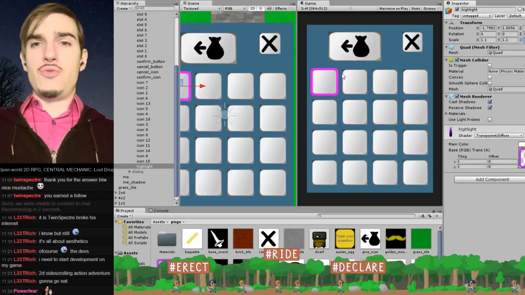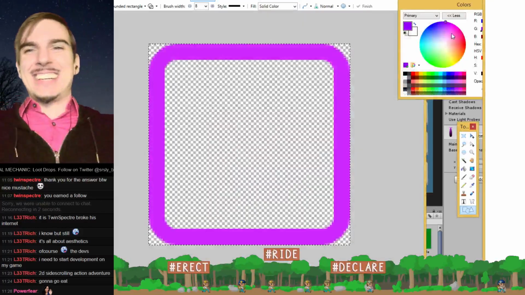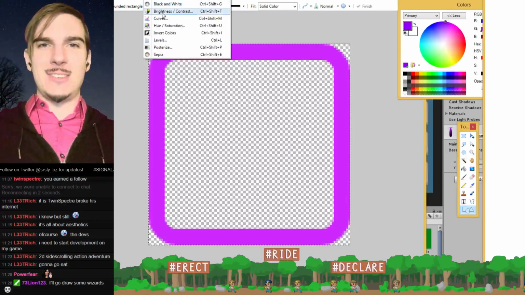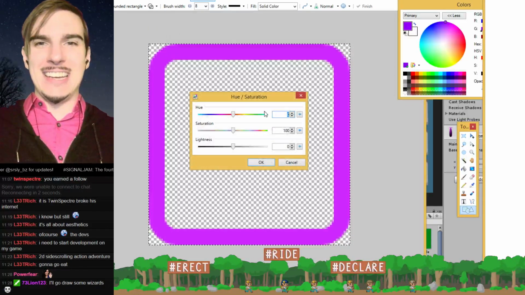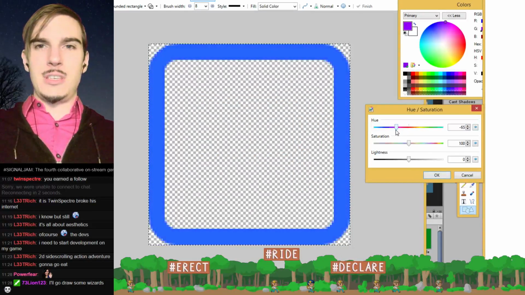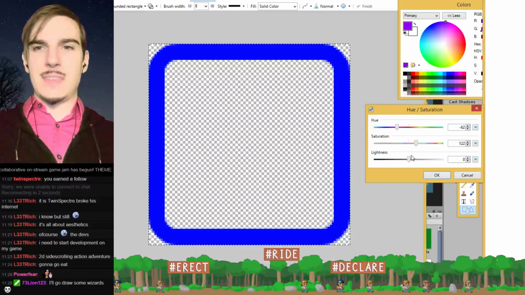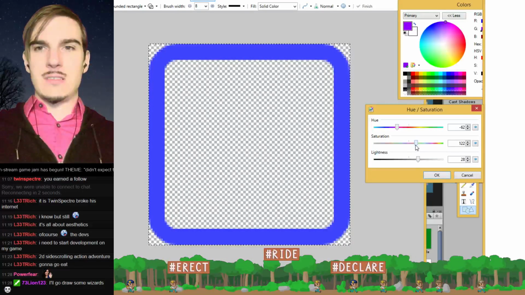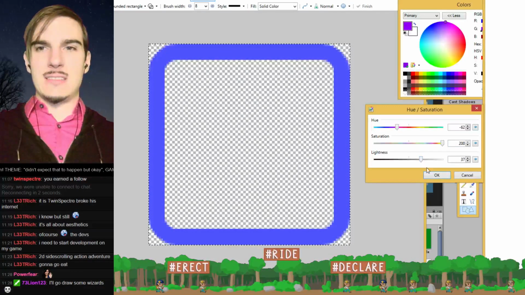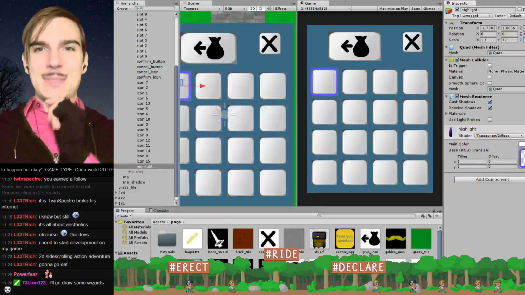So sure, that's awful. That is awful. Why did I think that was a good color? So let's adjust the hue and saturation and whatnot. Alright, so the hue will just be blue. It'll just be light blue. And it'll be more saturated and lighter. More saturated. All the saturated. A little bit more lightness. That's fine, probably. Alright, save that. That's probably fine.